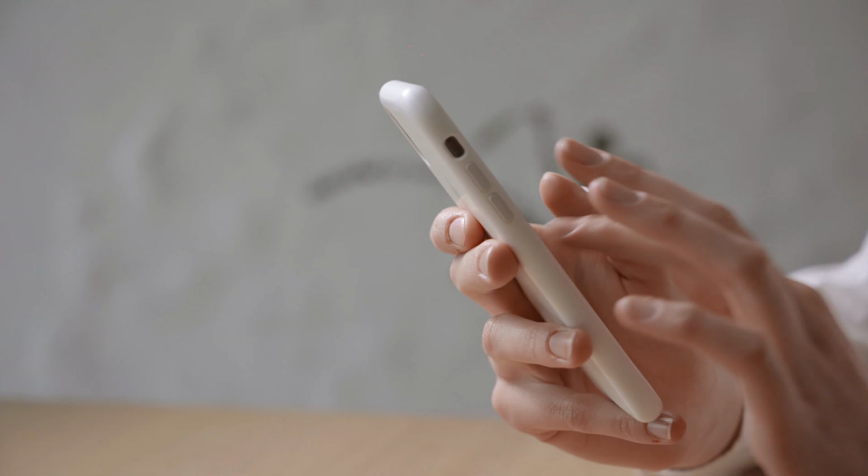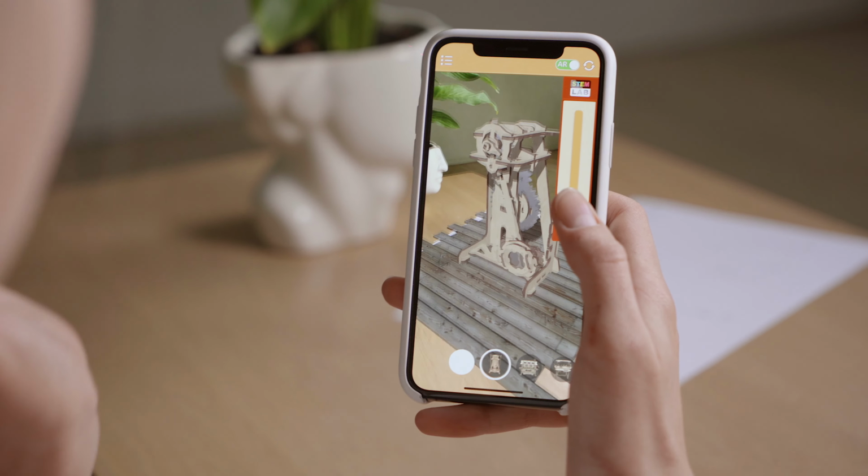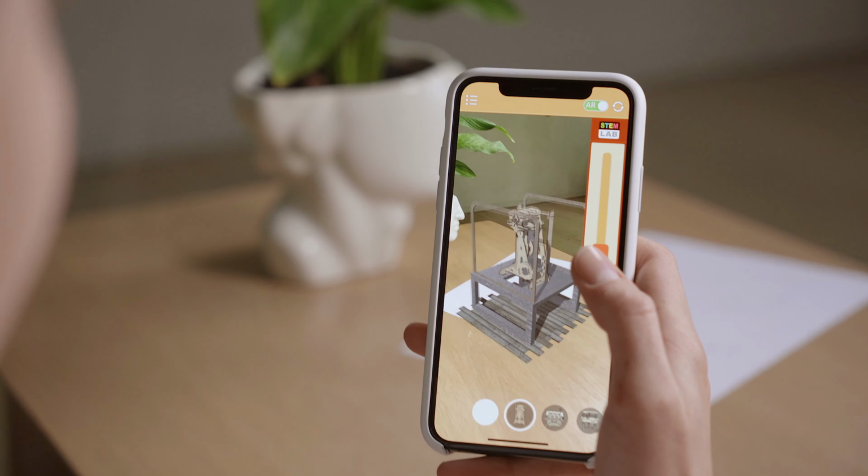Immerse yourself in augmented reality. Find out how the pendulum is used in a clock mechanism and interact with it via the dedicated Ugears AR application.